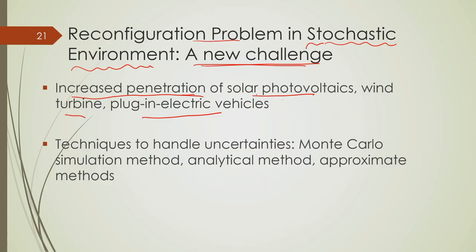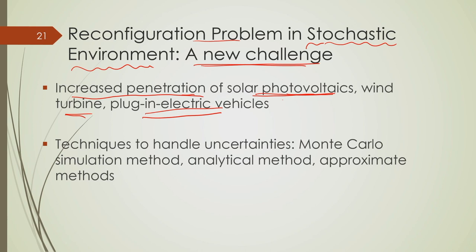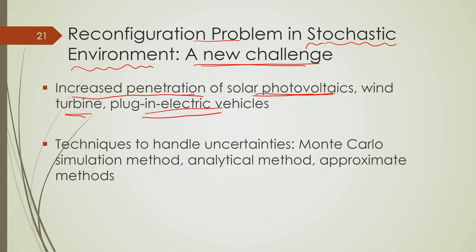Okay. Basically, the generation from photovoltaics and wind turbines is intermittent and therefore undergoes wide variation. Similarly, if we have any charging station in a typical distribution network, it becomes a load whose behavior is also not completely known to us. When something is unknown and intermittent, we cannot use the normal approaches to solve this problem, and we need special approaches which can handle these uncertainties and some randomness. These are approaches like Monte Carlo simulation, and some approaches traditionally used or which would be exercised in future investigation. Okay.